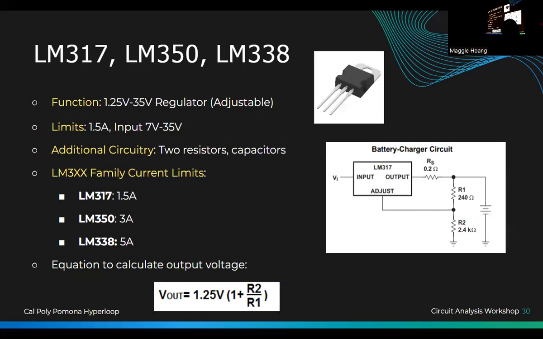And then this is basically another voltage regulator, but you can adjust it. You can adjust the output depending on the voltage. This is a voltage divider right here. You can find the values. It's changing by the resistors. You can get different outputs, but each chip has its own limit for the amount of input current you can put in. So it's just right there.